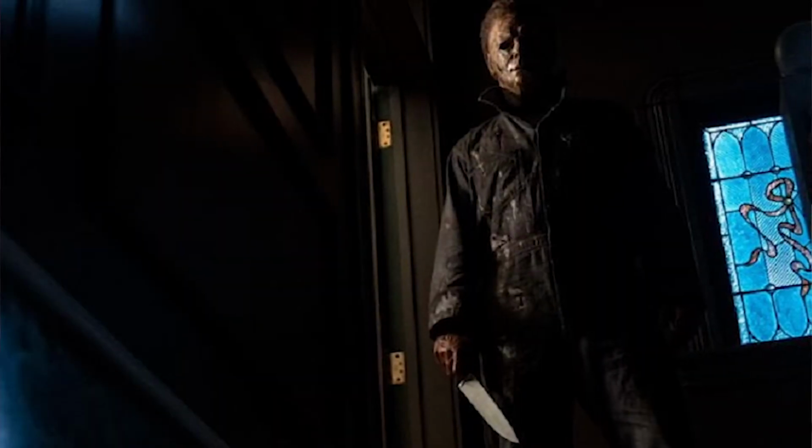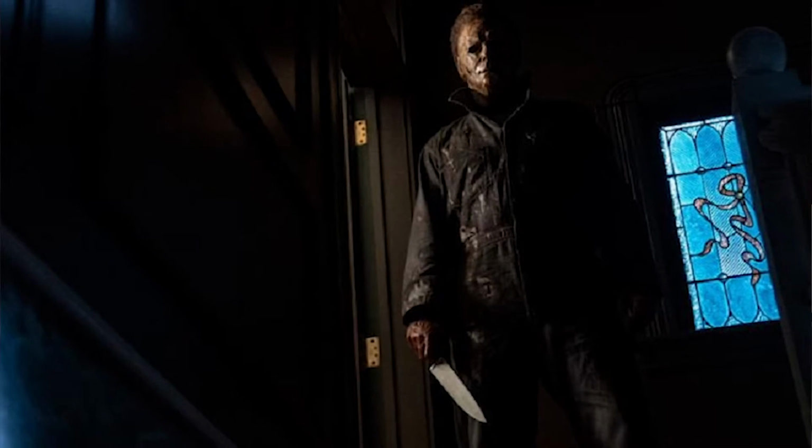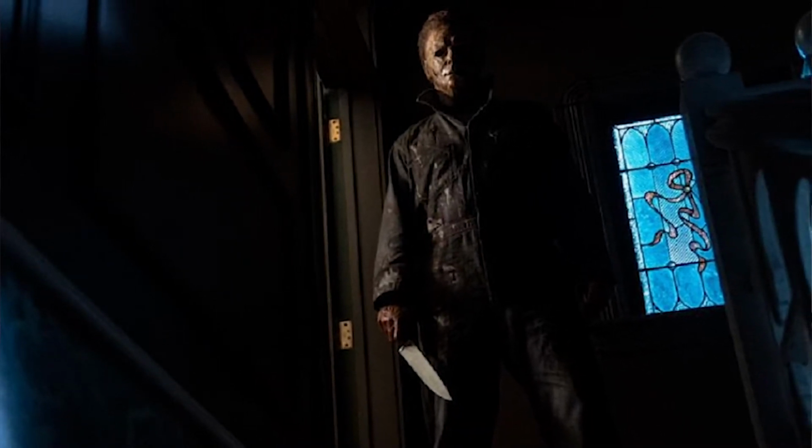So what do you think about the way Michael Myers looks here in this image? I think he looks great. I think he looks very classic and modern at the same time, and it's got me very excited. Like I said, I love everything about the way this shot is set up. It kind of feels like if you were transported in this, you could go down those steps and maybe find poor old Bob hanging on a wall, long knife inserted in his chest. That's how true to 1978 it feels.